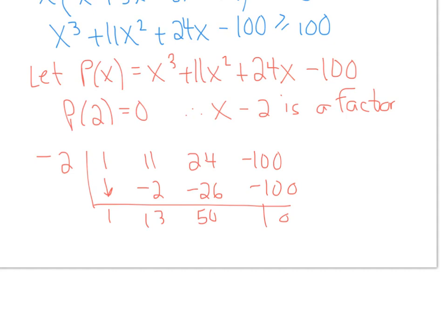Okay. So then we found out, therefore then what do we have? We have x minus 2 of x squared plus 13x plus 50. And what we're checking to see is when that's greater than or equal to 0. Let's find our 0s. Here we know that x equals 2.